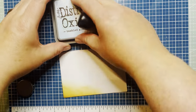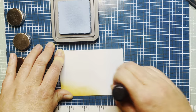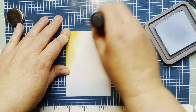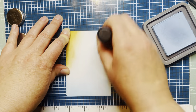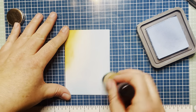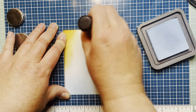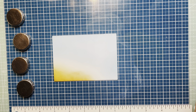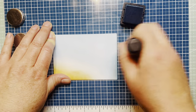At the top of my panel, I'm blending the seawater. I'm using Tumbled glass distress oxide ink as well as broken china distress ink. By leaving some white space between the sandy beach and the water, you make it look a little more realistic.